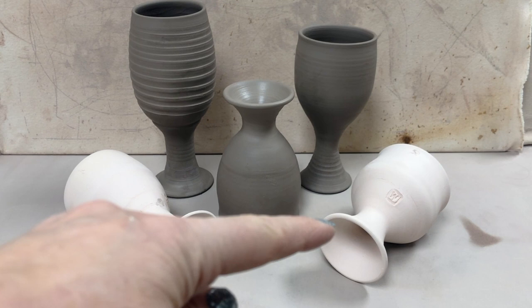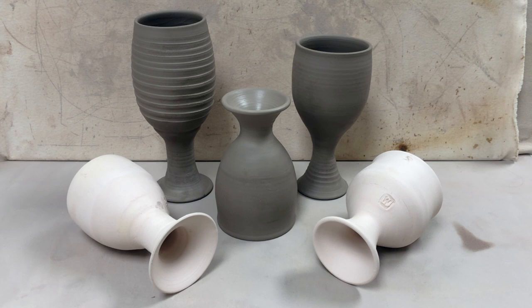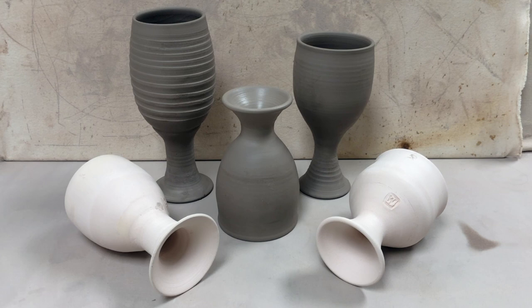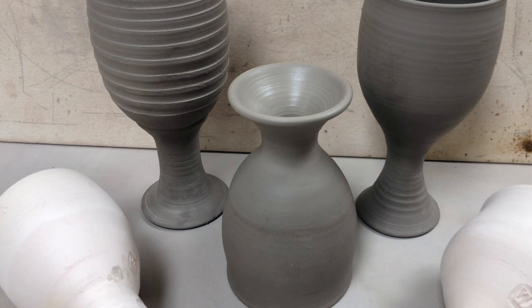The other one, which is over here, and the one that's upside down, as you can see, the foot of this is very moist and it's shiny right now. What I did on those is I threw the cup, allowed the cup itself to get leather hard, then I turned it upside down on my wheel, slipped and scored a ball of clay, centered it, and then threw it on the leather hard cup. So this one, as you can see, I can't set it on the bottom yet because that, of course, is still rather plastic.